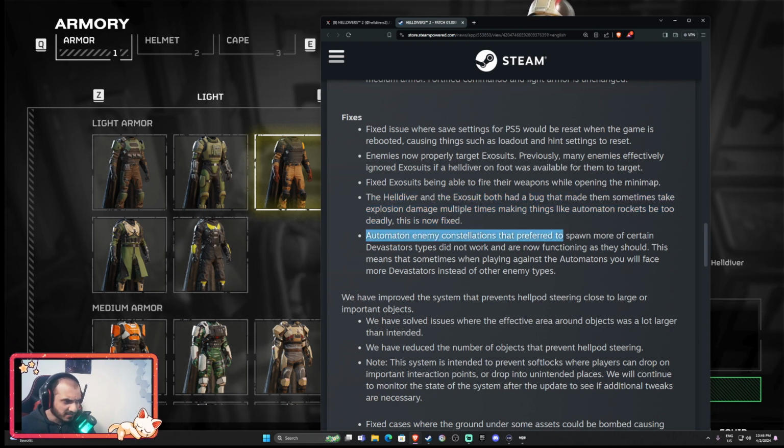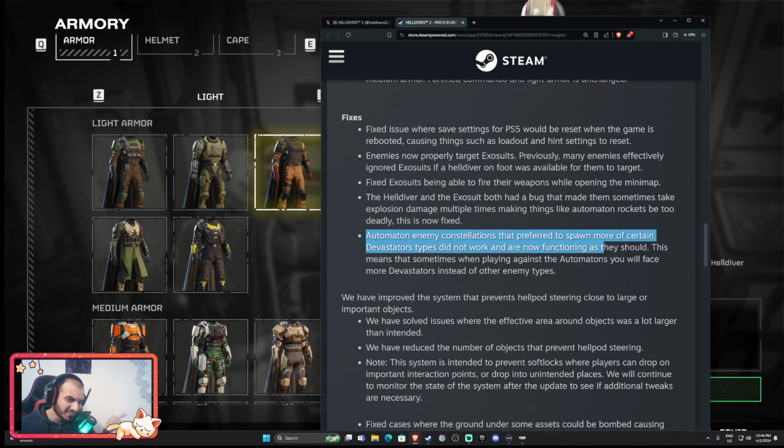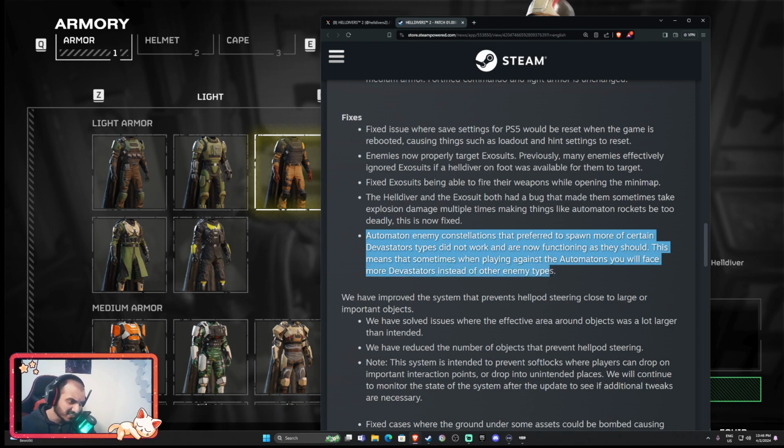Automaton enemy compositions that prefer to spawn more of a certain devastator type did not work. Oh my goodness, we are going to get more devastators. That means more of the shield devastators, more of the rocket devastators, and more of the regular devastators. This means that sometimes when playing against automatons, you will face more devastators instead of other automatons. Oh man, running into devastators like patrols and airship drops is just so annoying. Especially the rocket ones, man. So many times I've been hit by some stray rocket here and there. It's just so annoying.